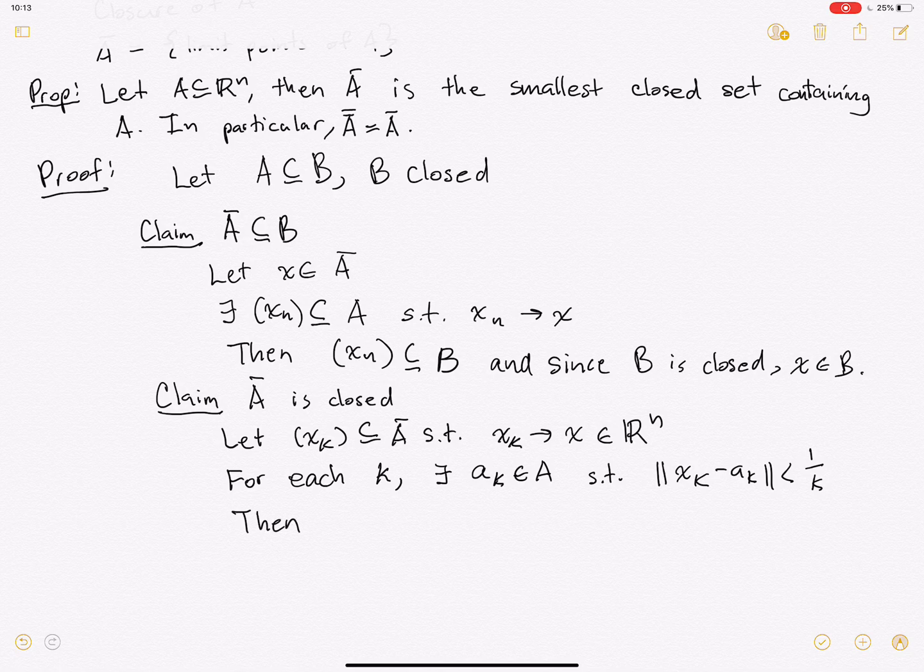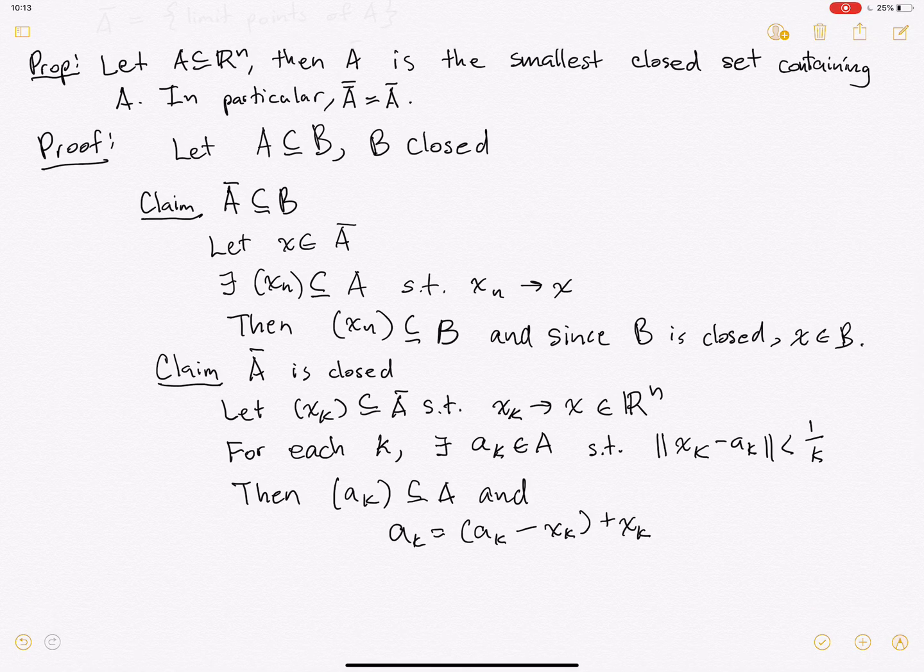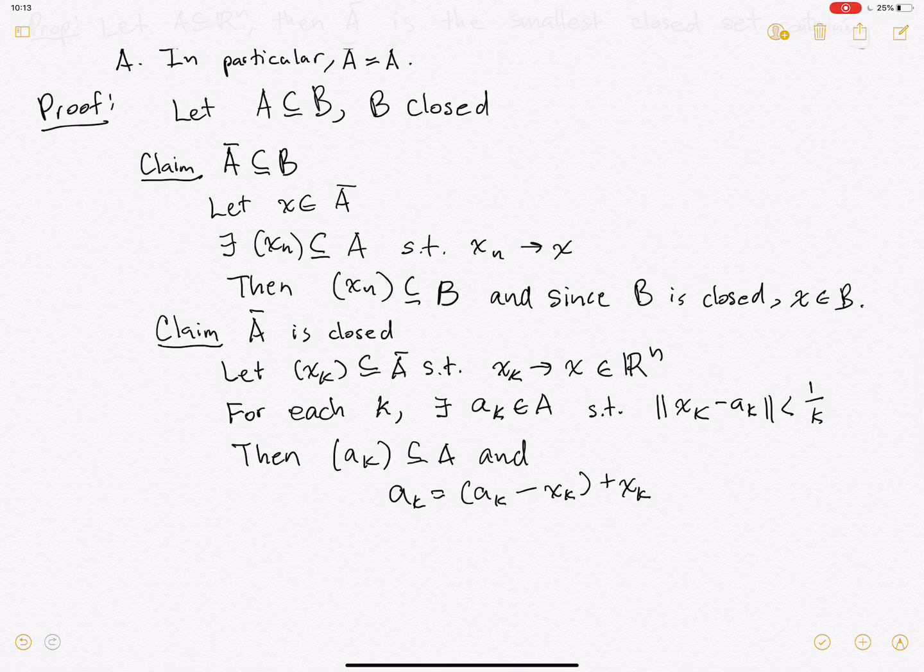Then that sequence of aks is in A, and ak is equal to ak minus xk plus xk. So we add and subtract xk. This difference goes to 0, and this xk goes to x.